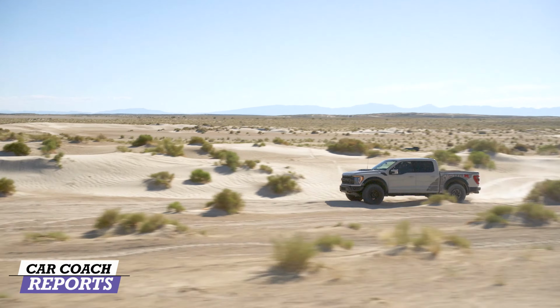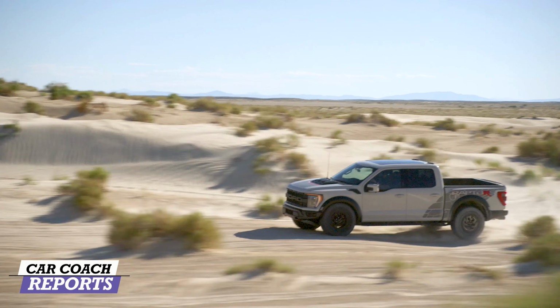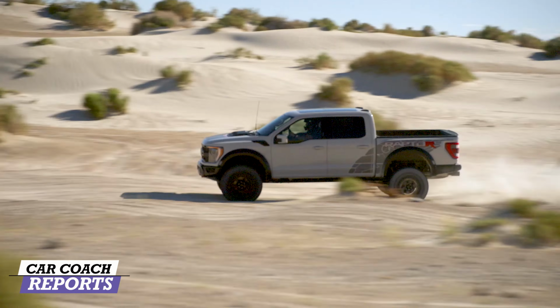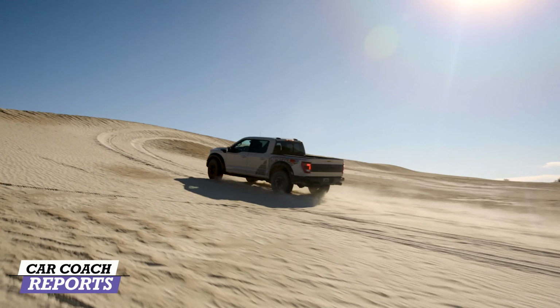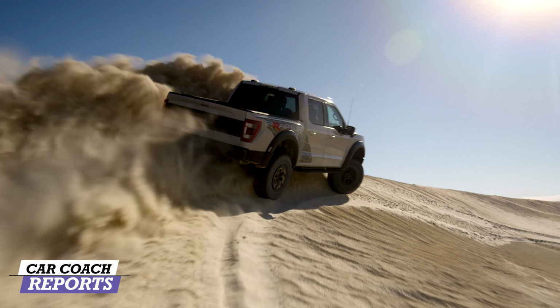The transmission has changed as well. It has an upgraded automatic transmission, but basically it is the Super Duty transmission to kind of make it simple. But this is all part of what you have to do. You have to change the drive line. So the chassis sits only on 37-inch wheels. It's a 145-inch wheelbase.